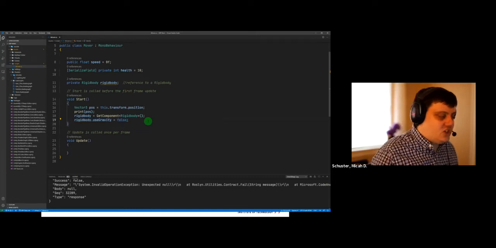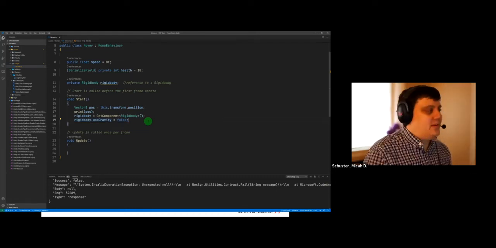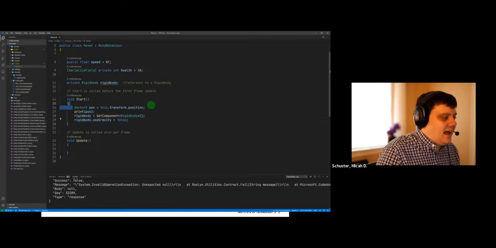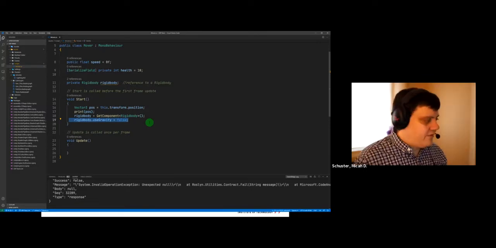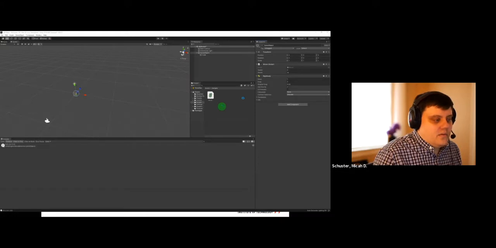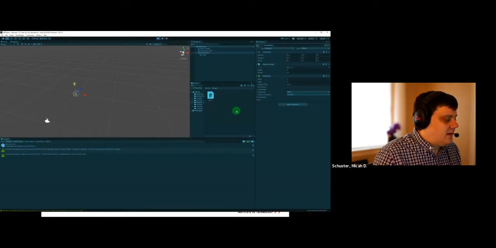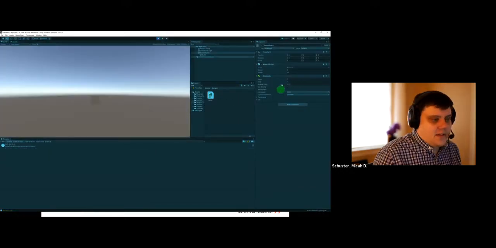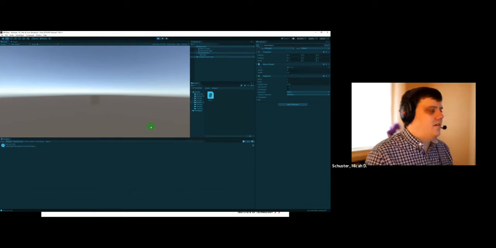So it's checked right now in Unity. But as soon as the game plays, I get the position of the transform, I print it out, I grab the rigid body, and I turn gravity off. So if I save this, come over here. Right now in the rigid body here, you can see it had the check marks on, but as soon as I play, now the check mark is off, and the ball, the thing is not falling.